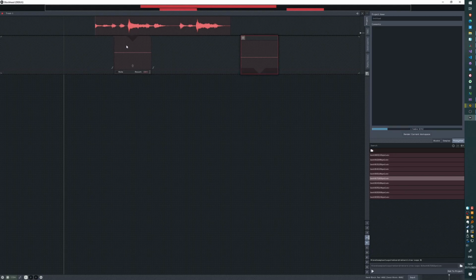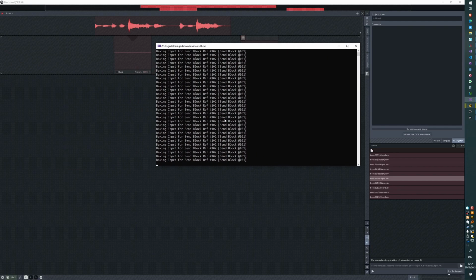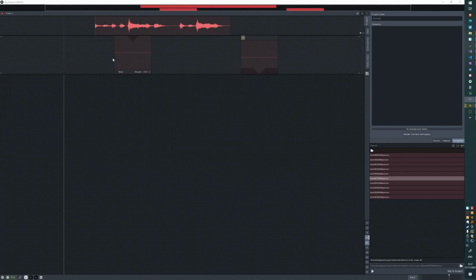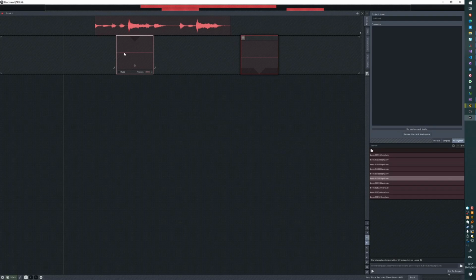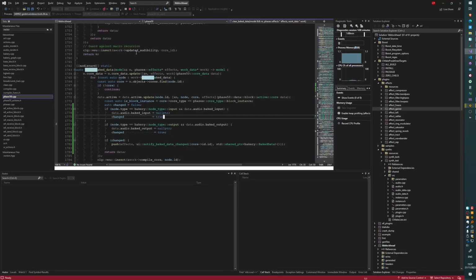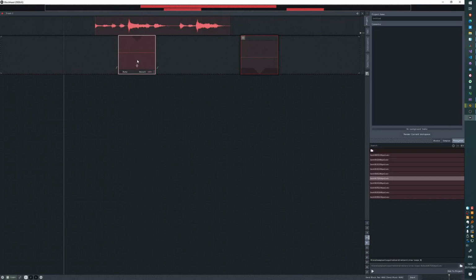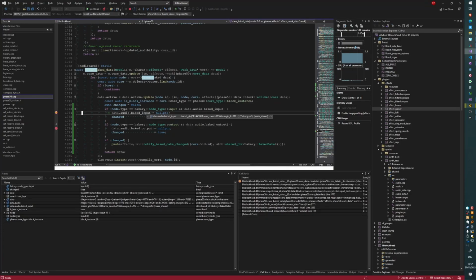So it's baking over and over again, and it's the input for the send block, which is correct, but it's baking nothing. Which we can see with this line here. It's just baking silence. Well, it must be clearing these, right? I think it's baking it and then clearing it immediately.